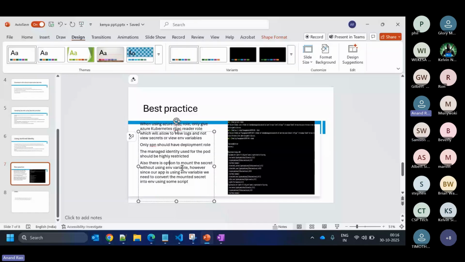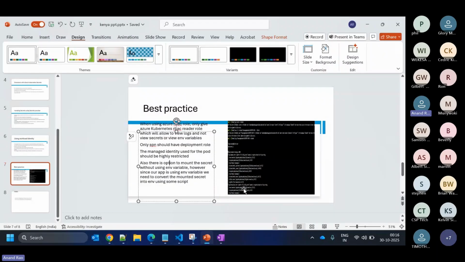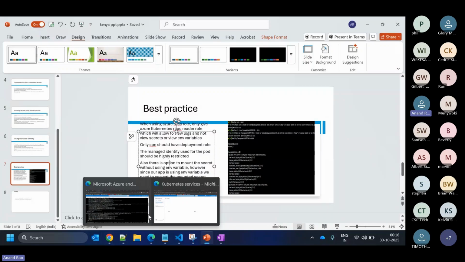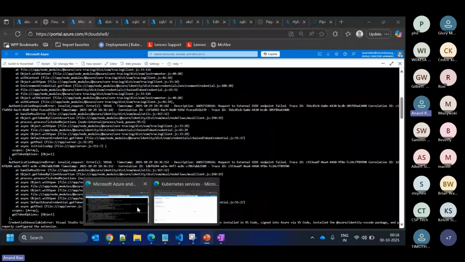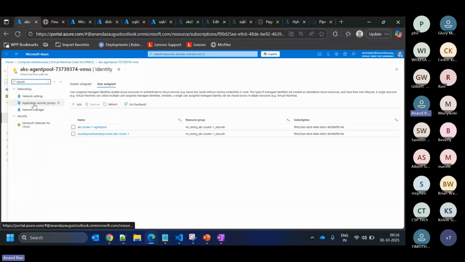Fine. So workload identity is one concept. There is another concept, which I'll make short, since I'm running out of time, called managed identity. As I said earlier, without using workload identity, service account and OIDC, you can simply use your default managed identity that's attached to your virtual machine scale set. Just letting you know, don't get confused. This is the managed identity attached to your VMSS if you're not using workload identity. One more thing I forgot to mention before I speak about this.